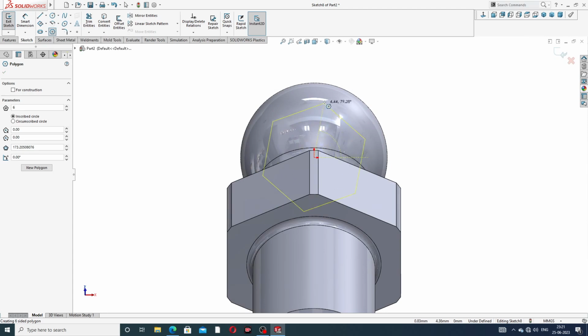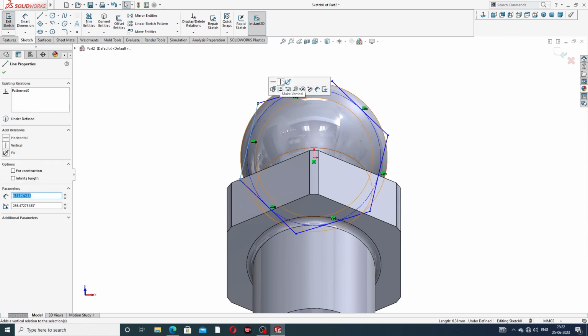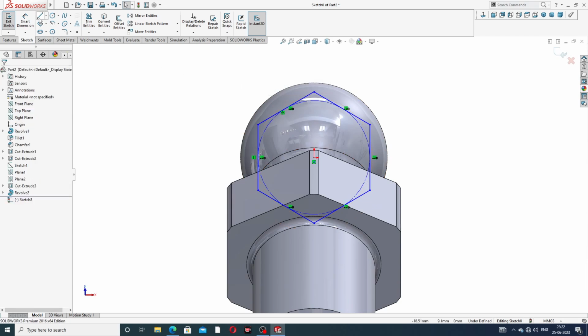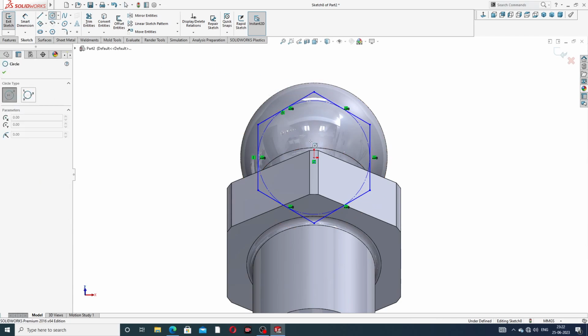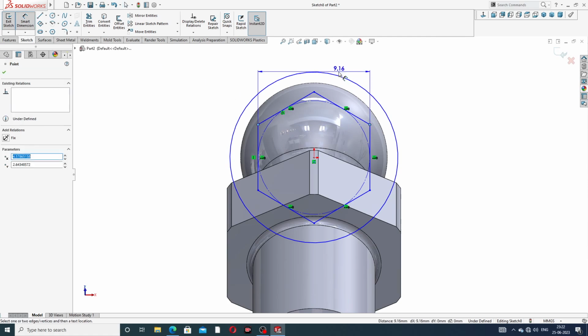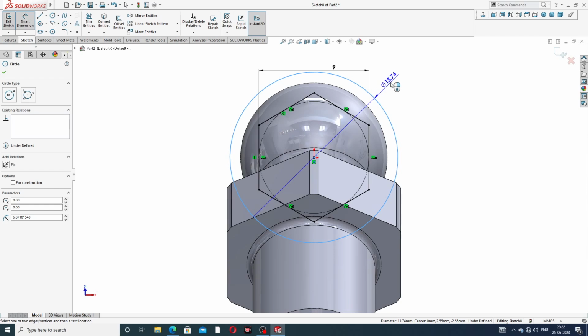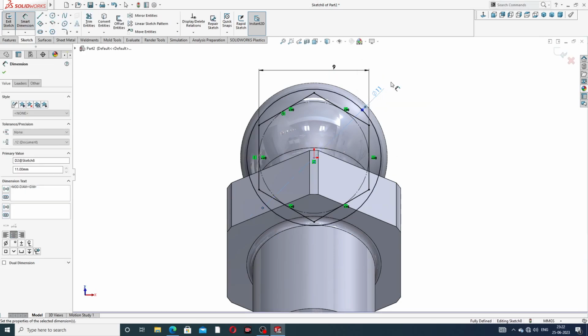Hexagon is this to this, and again select a circle, and this is a vertical line, and again select a circle. The circle is some big circle, and use 9 millimeter, that is perfect, and use 11 millimeter, that is perfect.